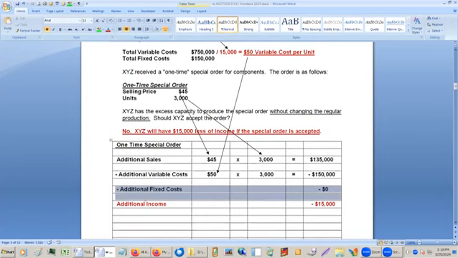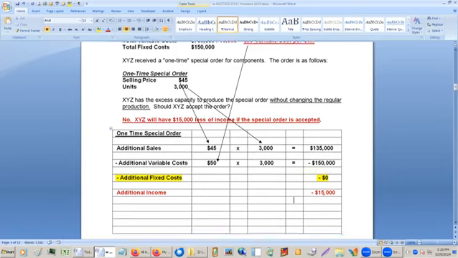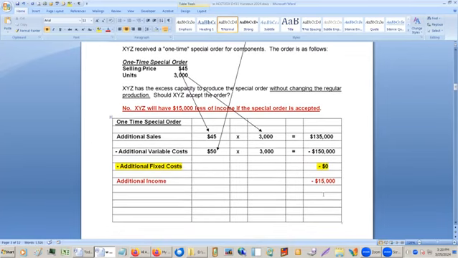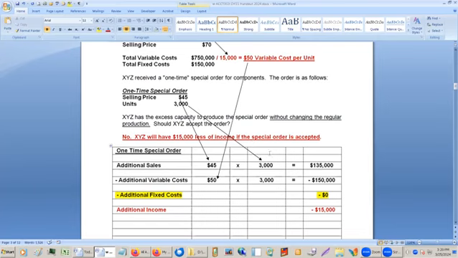I'm going to say something really quickly, and then we'll call it a day. You see how I got this additional fixed cost in here of 0, and the question is, do you need it for the answer? No, you don't need it for the answer. But I will tell you why, if you are doing reports for your business, if you're a manager, and especially if you're an accountant, it's important to put stuff like this in, because what you don't want is people coming back and saying, well, where's the additional fixed costs?